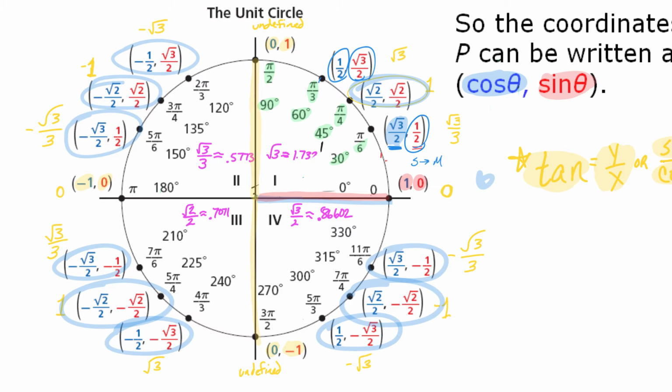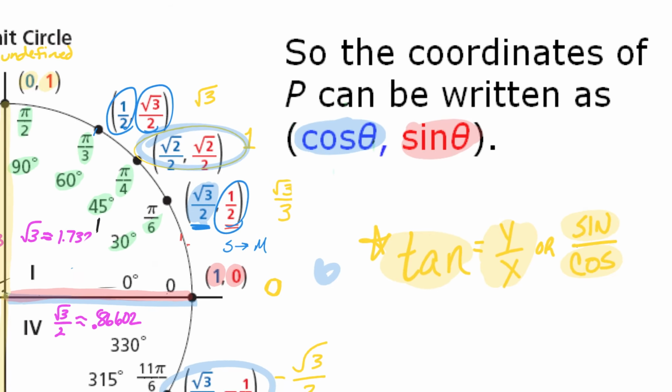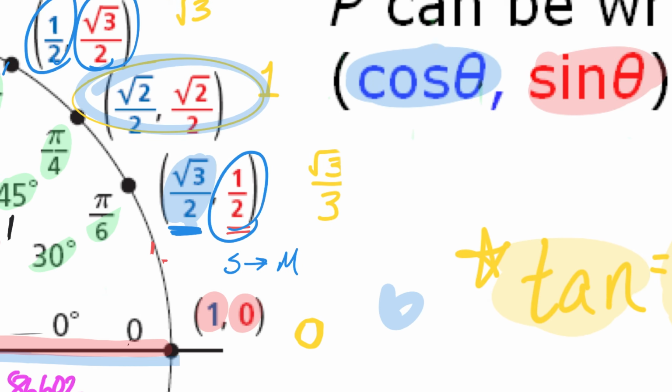So the tangent ratios are created by dividing the sine by the cosine. So we won't look at all of these. What we will look at is the 30-degree angle measurement. So you can see I've already given you the answer. The answer for tangent is the square root of 3 over 3. Let's see why it's that. Well, the way we do this is we take the sine value, that is 1/2, divided by the cosine value, which is the square root of 3 over 2.